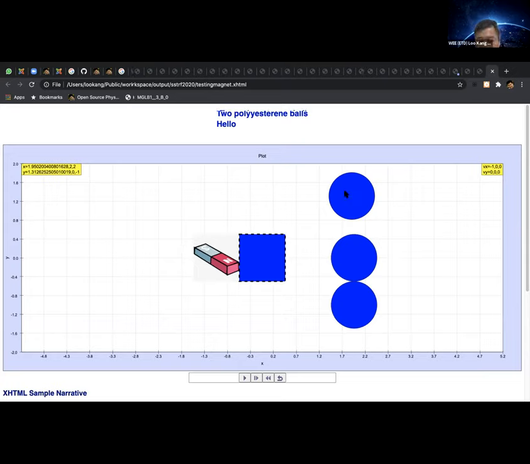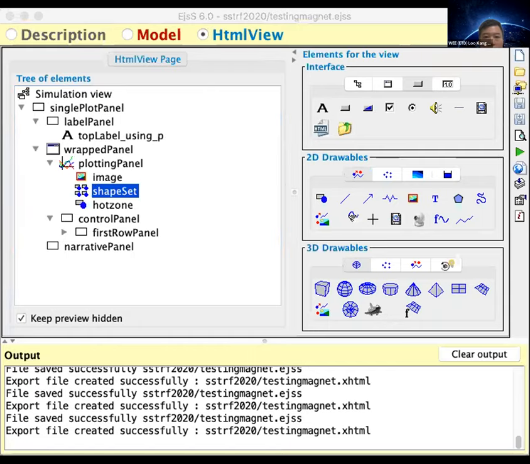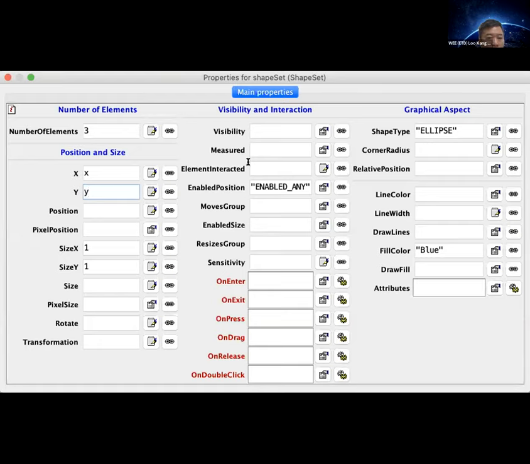I go to EGSS. Let's say for example the second time you drag it, so I want to come here, double click on it. EGSS actually allows you to figure out which index you are touching. Is it index 0, index 1, index 2? The index is called element interacted. Element interacted will be minus 1 by default. It will become 0 if you're touching the first element, which is the 0th element. If you're touching the one in the middle, it is element equal to 1. And if you're touching the last one, it'll be element equal to 2.